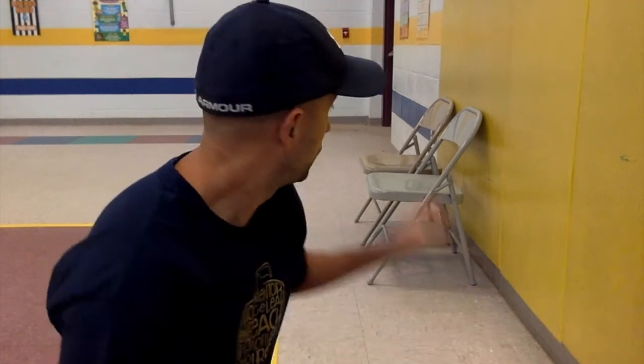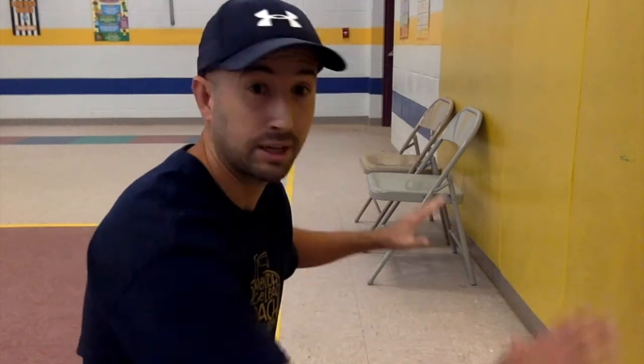Okay, next, which is a little bit harder, are called chairs or boxes. So you can use 2 chairs, you can use a sofa at home, you can use a bench, you can use a big box to put your hands on, and it has to be about a couple feet off of the ground, okay? It doesn't matter too much how high it is, okay?